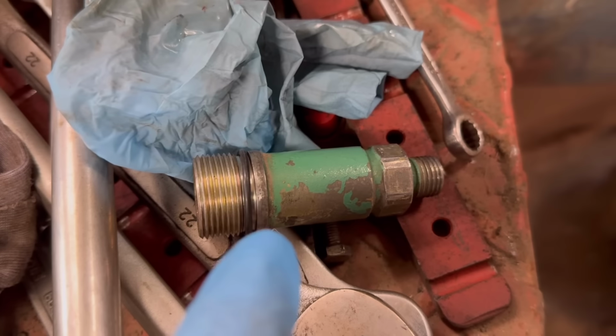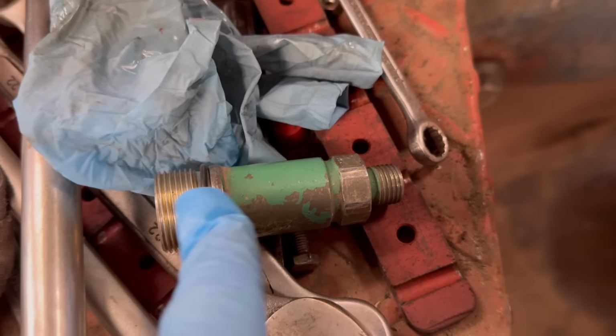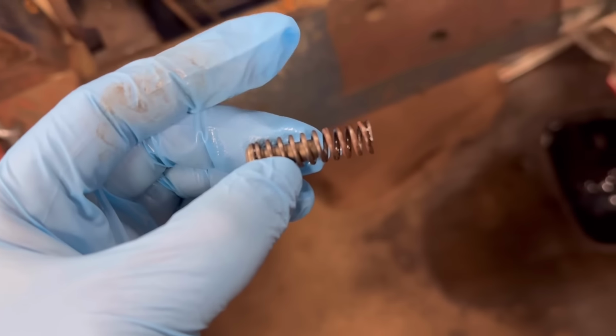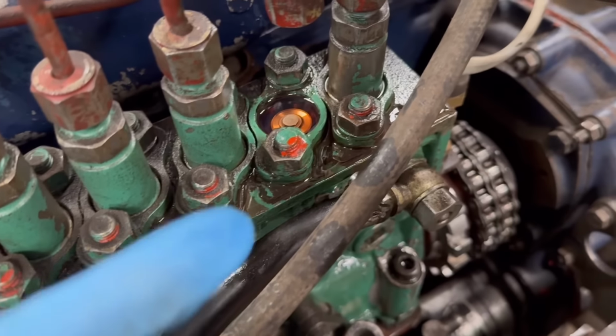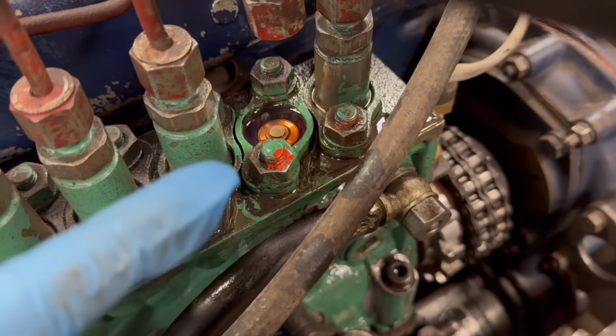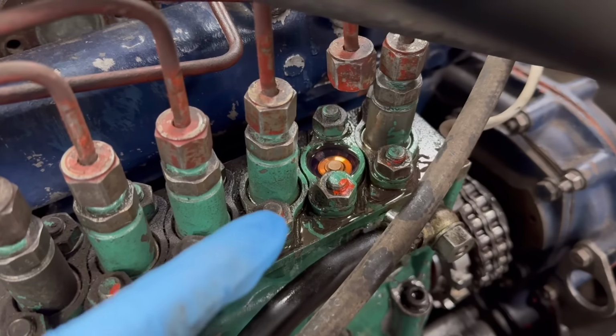I've got a new O-ring to go on there, that's on there now, so I just need to put this spring back in and then put that back on, tighten it back down. The delivery valve is already in. I pumped a bit of diesel through to get any muck out in case any muck's dropped in, so that's good to go back together.